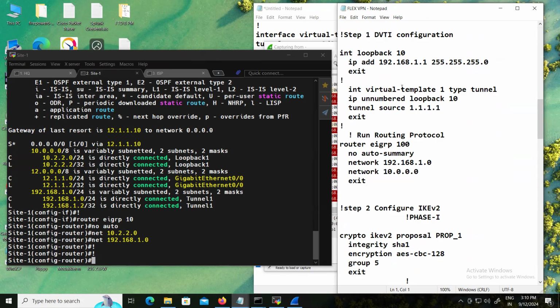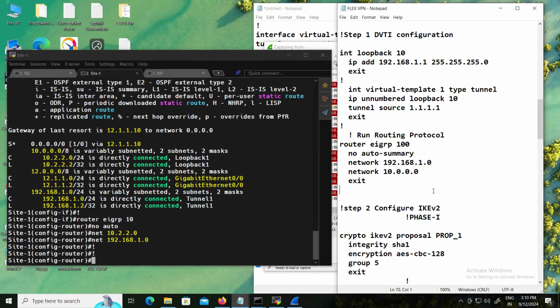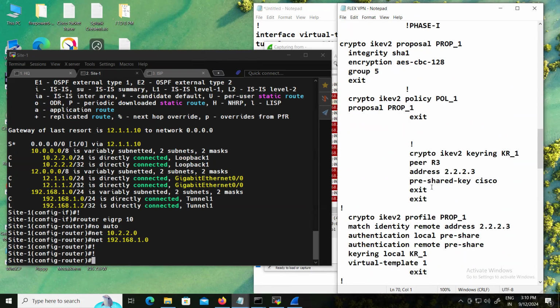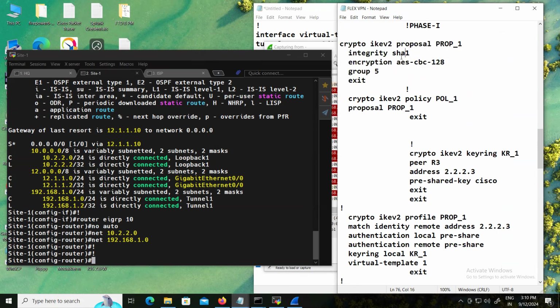First of all, we have done the loopback configuration. We have done the DVTI configuration. We have configured the routing protocol. Now let's start configuring phase 1 of IKEv2. Okay, so first of all, we will create proposal. In the proposal, we have used SHA-1. Okay, so instead of SHA-1, if you want to use SHA-256, that is also fine.